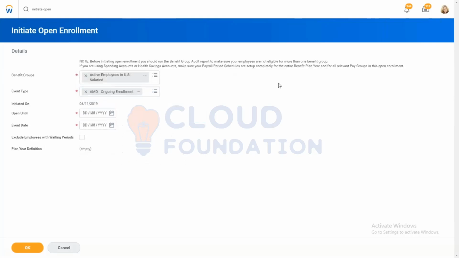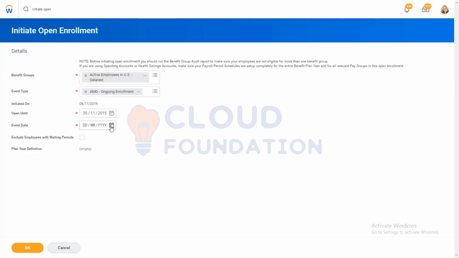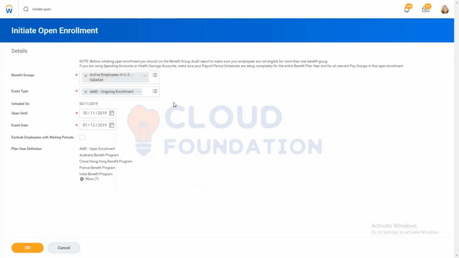I have a quick question about the report. The audit report, which one was the report where we have to see that no employee has any in-progress transaction? Will the audit report display this or the census report? No. Actually, I think we are required to create a custom report for that. If we inform the integration team, our report team, they will create it. So what are these reports for then? Just to ensure all employees receive the open enrollment. What happens if an employee has an in-progress transaction and you initiate open enrollment? This open enrollment task will go on hold. Once it's on hold, the employee doesn't get a task in the inbox, so the employee will think he has not received the step itself. To avoid all such confusion, it's a best practice.